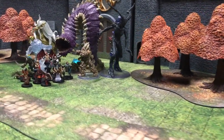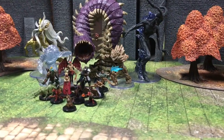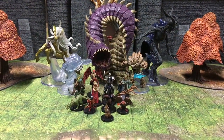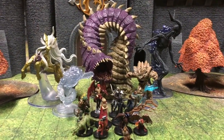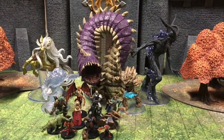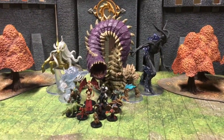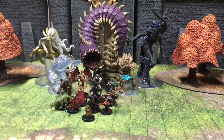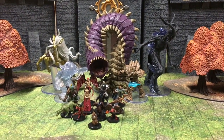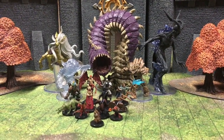Hey, it's Ink Mage here with another sneak preview of an upcoming miniatures line by WizKids, Fangs and Talons. I think you're gonna love what I've got to show you. Here are some minis from the upcoming WizKids Fangs and Talons set — a few nice minis here including the premium figure, the Purple Worm. This is just a broad view but we're gonna go in and take a closer look. Based on these minis, this is one of the best series they've produced yet.